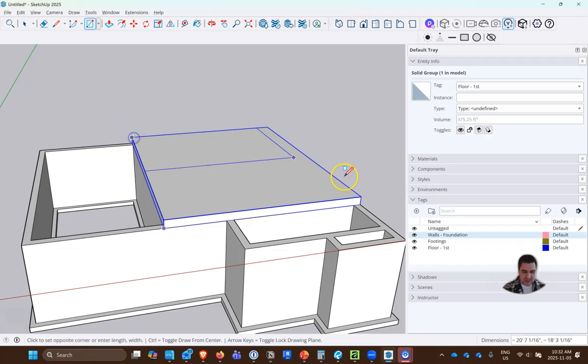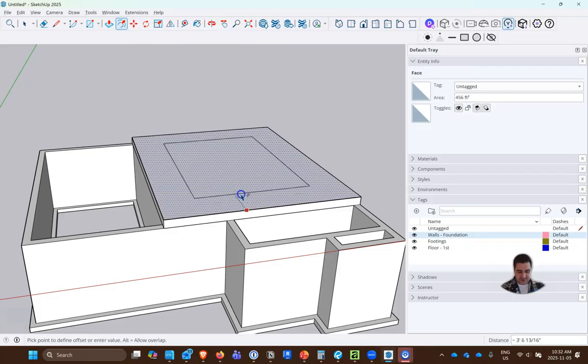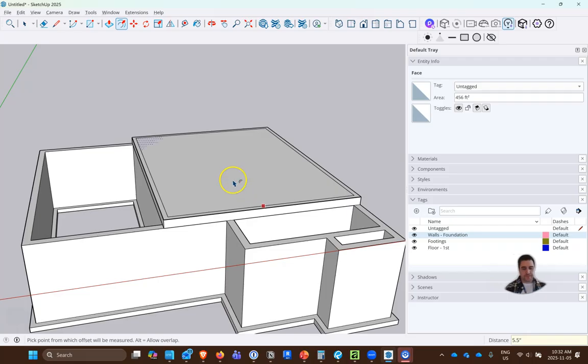Just like with our joists, our walls are a nominal number as well. Our studs are 2x6, so our 2x6 is actually 5.5 inches. We're going to offset this in by 5.5 inches, like so. Now what we want to do is extrude these walls up to their proper height.